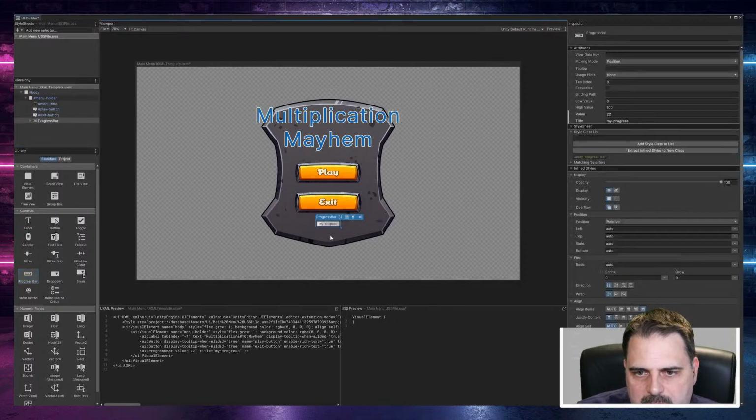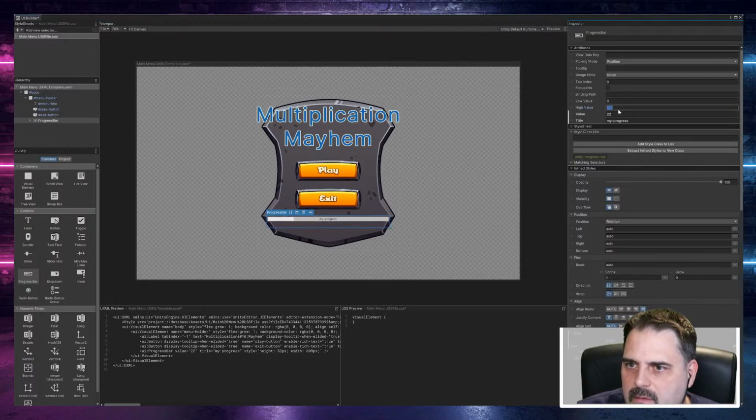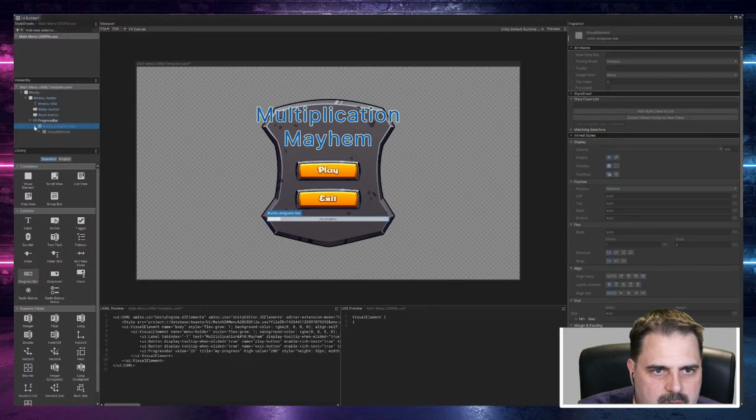Honestly, the progress bar can be used for life and stuff, especially if I do an overlay with little lines on it. Progress bar, it has multiple elements.